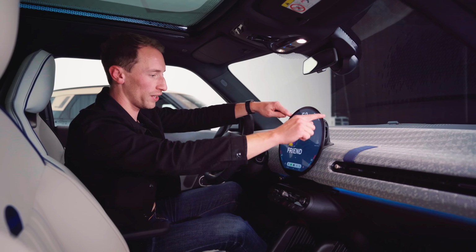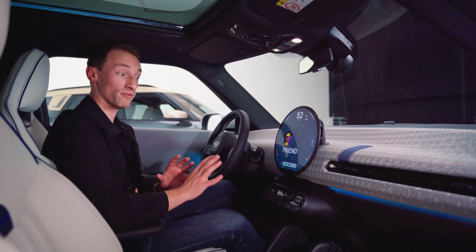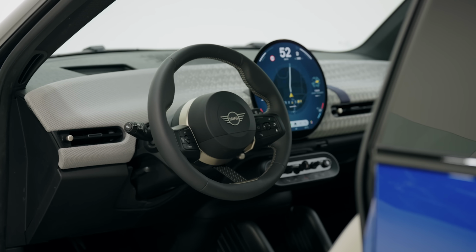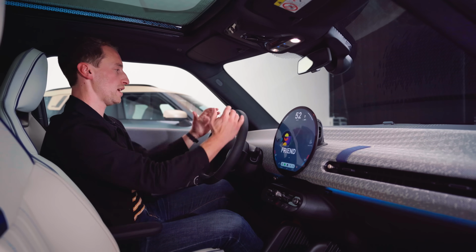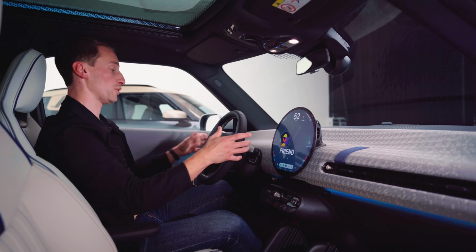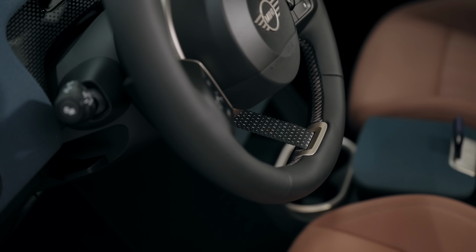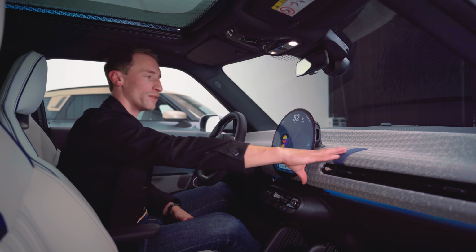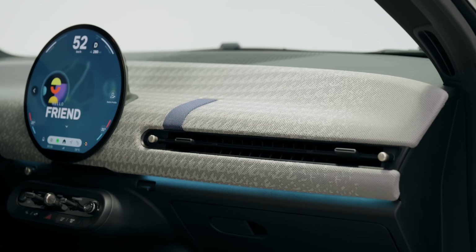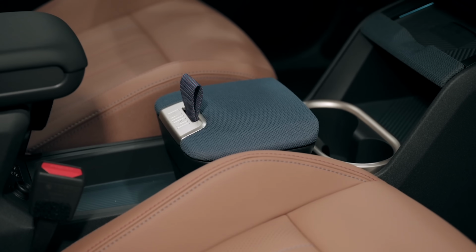So you've got this circular infotainment screen, you've got some toggle switches as well, but apart from that, this really is very different from before, with much more of a minimalist approach to things. You've even got a new steering wheel here, so it's apparently 20mm smaller in diameter, and it's got a thicker rim. It also has a two-spoke design, and this strap thing down here is an optional extra, or it's standard on some of the higher trim levels. This 3D knit thing on the dashboard here is also standard, and this is said generally to be a leather-free interior. And of course, there's lots of different choice of colour with the new Mini Cooper Electric as well.